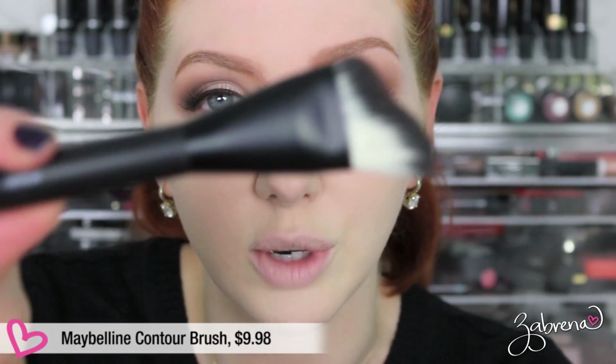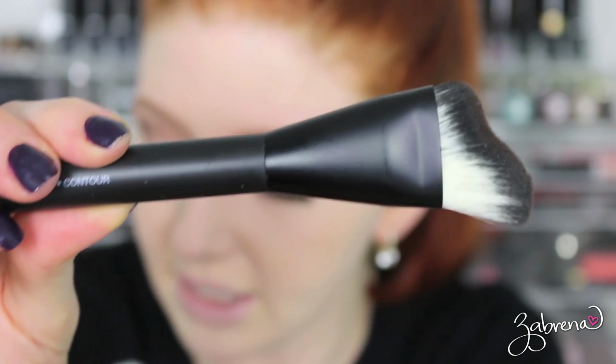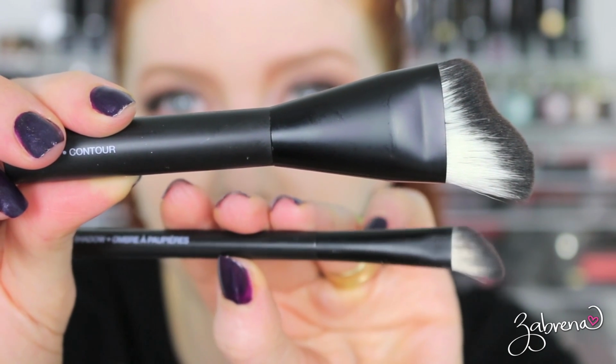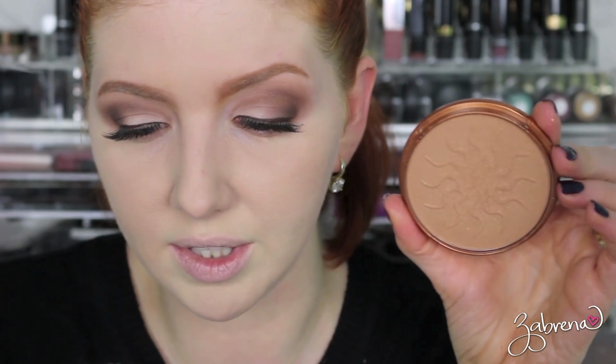Next, I'm taking the contour brush, and that's what it looks like up close. It has a nice curved shape here with a little indentation. It's very similar in shape to the eyeshadow brush that I used in the beginning of this tutorial. I am going to use this with the Rimmel bronzer. This is number 21 Sunlight.